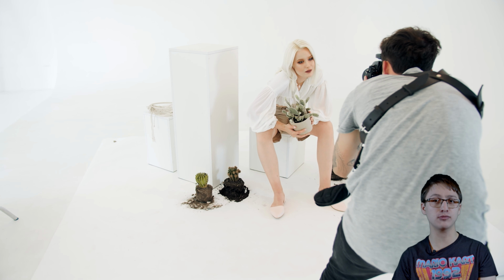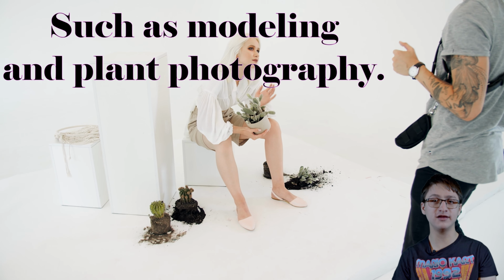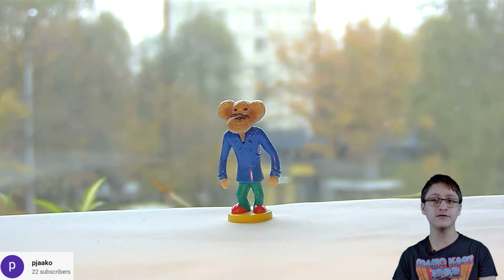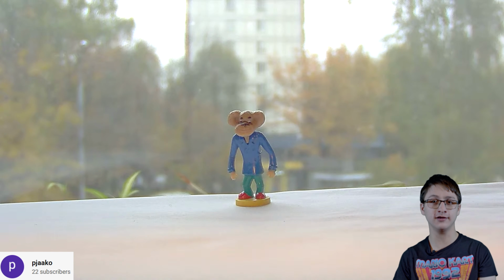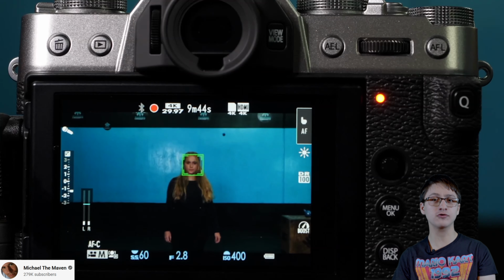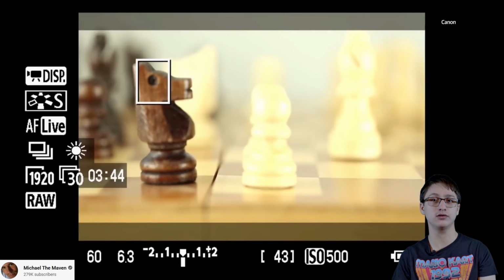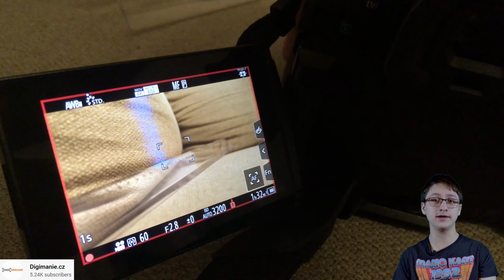That's because these lenses are more geared towards photography, as making constant manual adjustments is expected in the world of still images. Though funny enough, you are more likely to see the casual filmmaker using a varifocal lens as opposed to a parfocal lens for two main reasons. One is that parfocal lenses tend to be more expensive, and two is that cameras nowadays come with some sort of workaround substitution, allowing filmmakers to get around the limitations of the varifocal lenses with features such as face tracking, for example. Still, whenever it comes to professional videography, the parfocal lens will tend to be preferred.